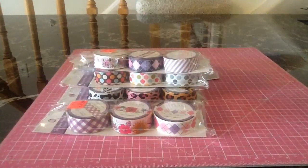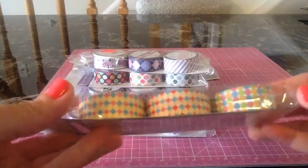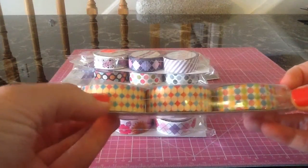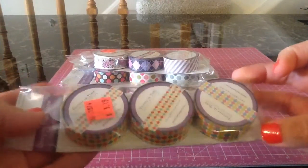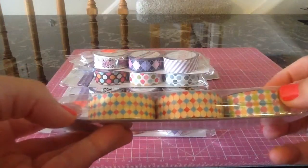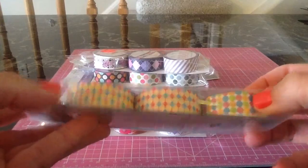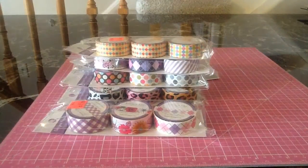I was so impressed that they had them so cheap. They had a few other ones too — I'll probably go back and see, hopefully they'll get more. And then this one — these two are similar, but this one's more of a pink and this one has the red diamond, so it's a little bit different. This one reminds me of the Springtime Doodlebug collection. They have a paper line that's glittery and it looks just like that, so I'll save that to use with it.